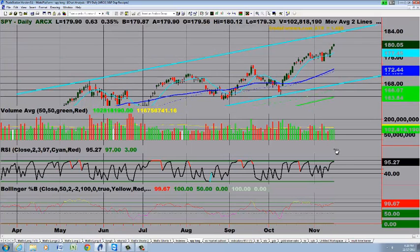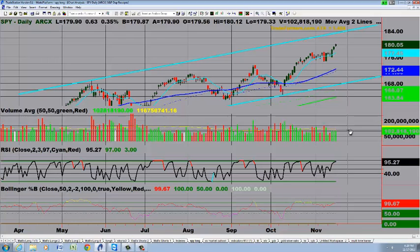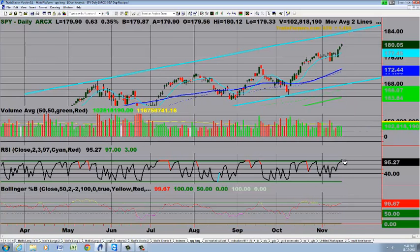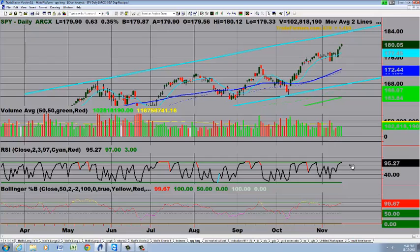Now, one thing to note, these highs are being done on relatively light volume, right? You can see that this yellow line here is the 50-day moving average of volume. We have not really exceeded it except for a couple days, and they were strong up days as well. So overall, you can see that there's more accumulation days than distribution days, but when they are on relatively light volume, not as significant. The relative strength index, not quite overbought yet, but reaching the upper regions. And again, in bull markets, overbought RSIs have a tendency to get even more extended. Not all the time, but they can.